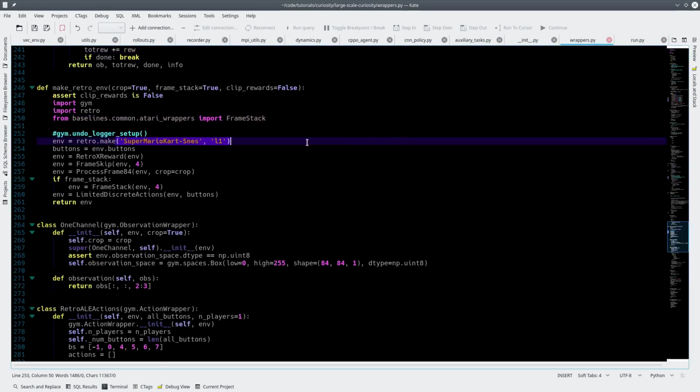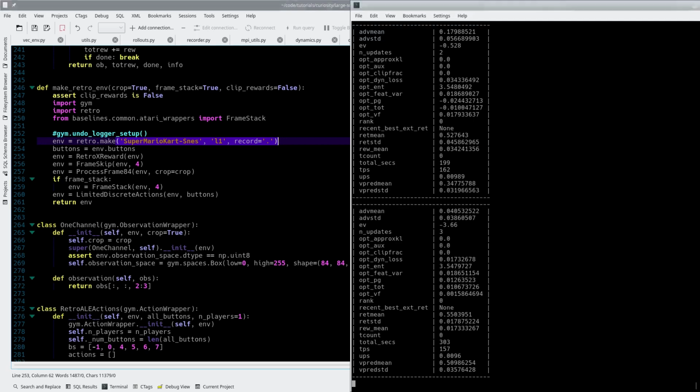Where are we at now? Oh yeah, we want to watch them learn, right? To do that, there's a built-in function right in the retro library, record. You can specify a folder here. I'm just going to put it in the same folder as the one that we're learning in, and it's going to create a bunch of BK2 files, which are like frame by frame inputs to the emulator. So it's kind of like a TAS, a tool-assisted speedrun style thing. And then there's a program called watch, which we can import and watch the results.